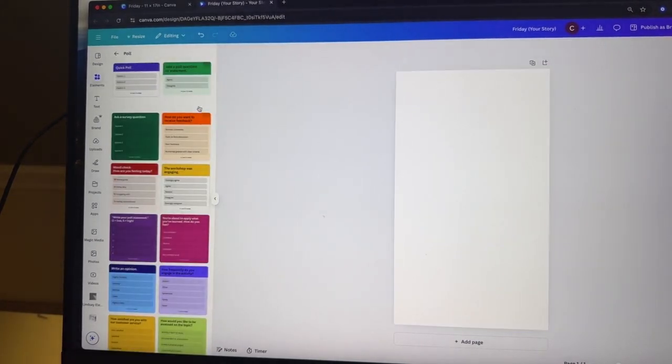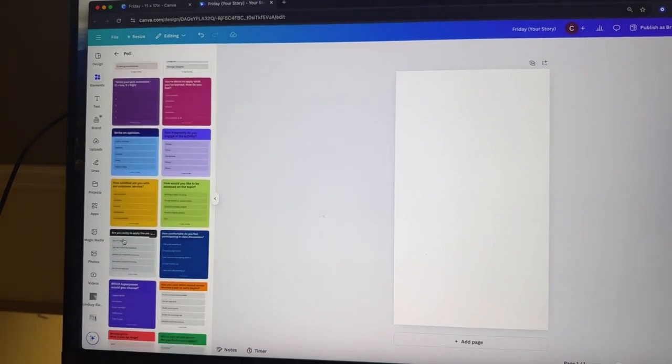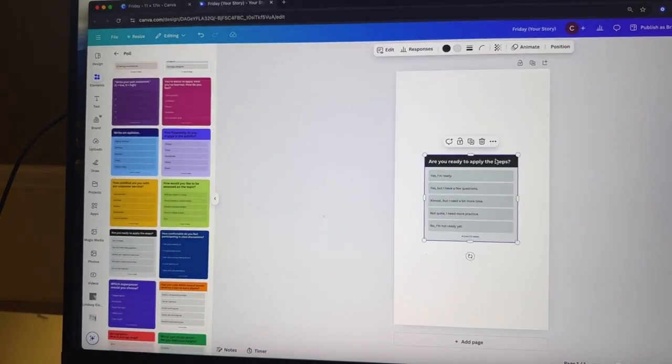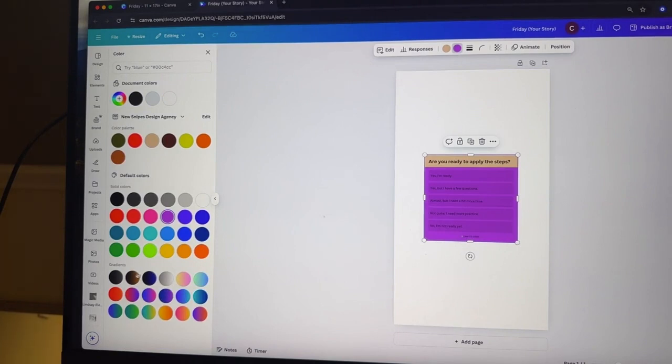All right. So I want everybody to just click a poll. And I just want you to change the colors. Change what it says. Change your options. Just get used to it. It's really simple. You just kind of change it out. You can still do gradients. You can change the gradients. Make it look a little jazzy, a little spiffy. Got it? And then you can change the color.